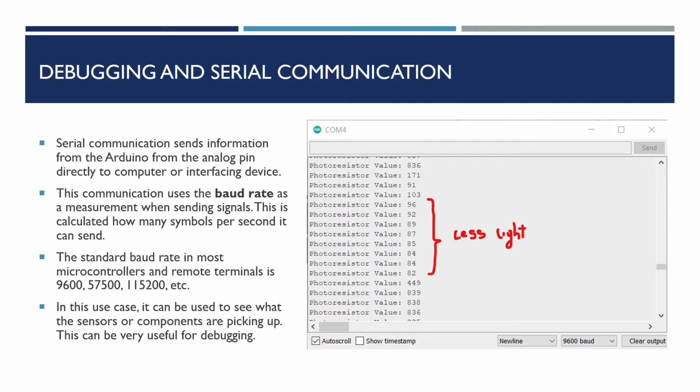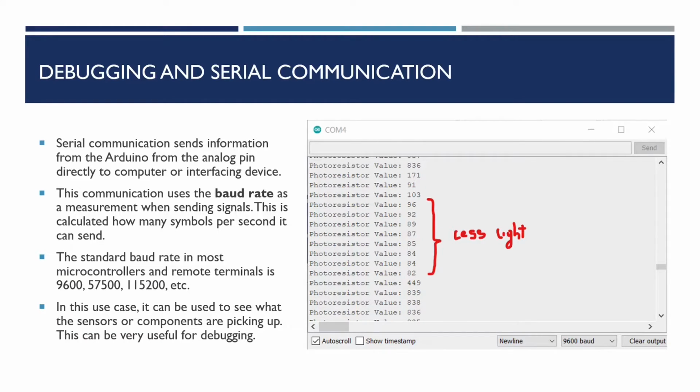At this point, I think it would be important to go over debugging and how serial communication works. Serial communication sends information from the Arduino, from the analog pin, directly to the computer or interfacing device. But it could send the signal from any pin. This communication uses baud rate as a measurement when sending signals.